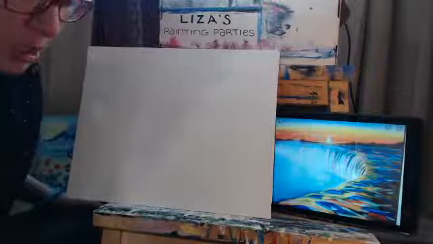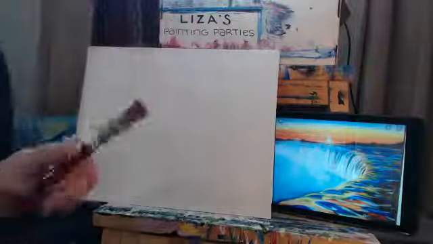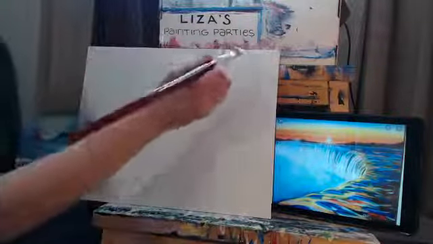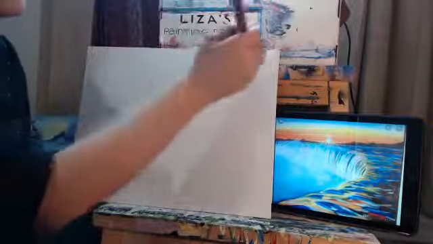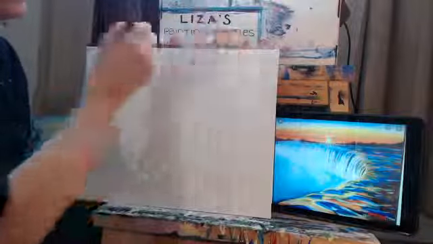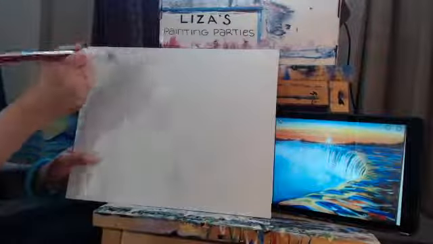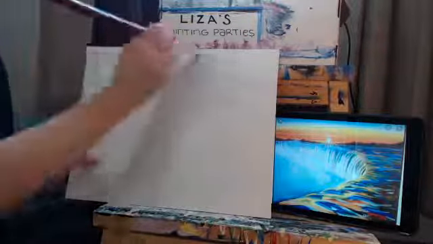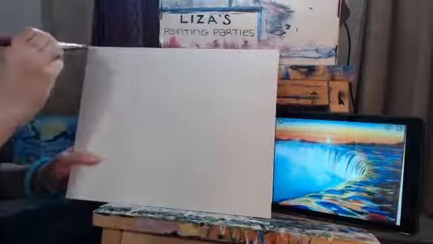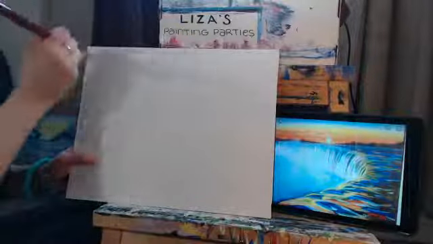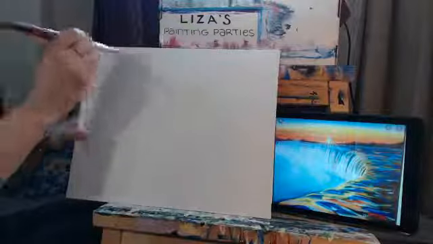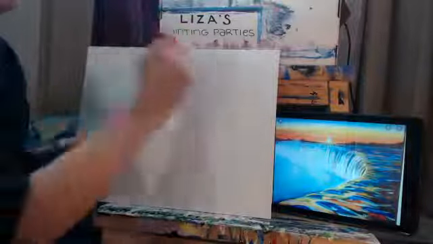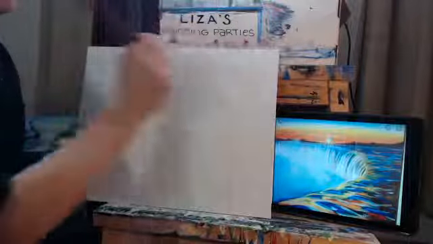Okay, so I'm going to start off by putting some white on here. I'm going to get a big dollop of white, and I'm going to go almost to the top, and I'm just going to start to put in some white. This part's the hard part to see because you can't really see anything when I'm painting, but I'm putting maybe about 5 centimeters or so of white paint along the top.